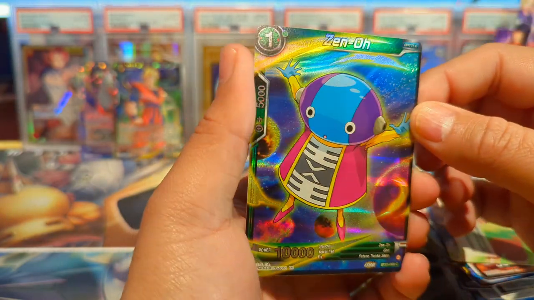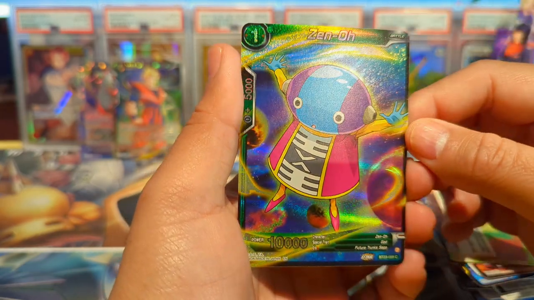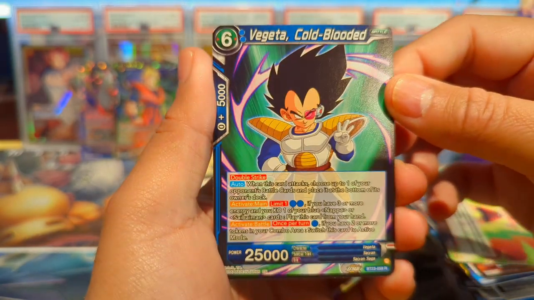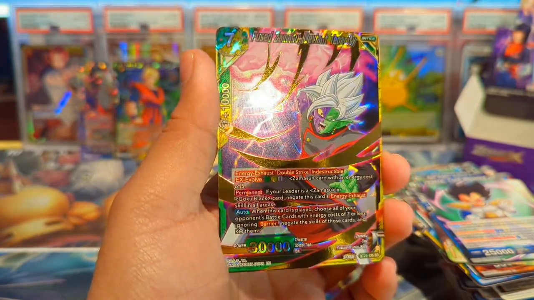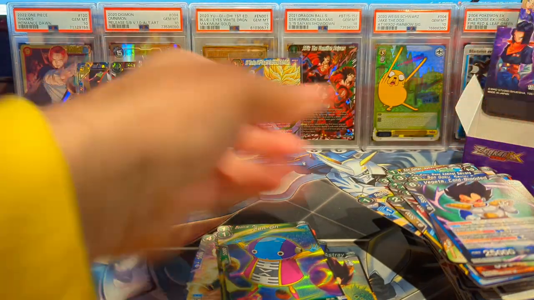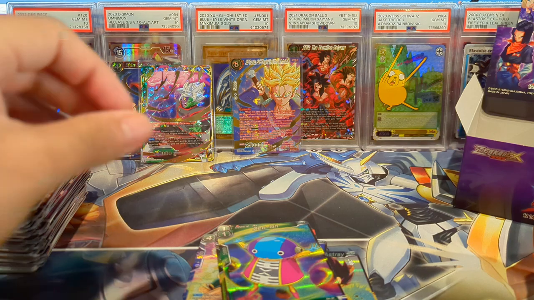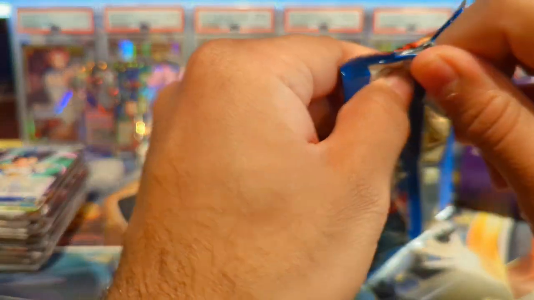We have a hit in here too. We have a Zeno, which looks phenomenal. I love this in the reverse foil art. We have Vegeta, Cold-Blooded, and hey, there's our box topper. We have a Zamasu Deviant Tenacity SR. All right, we're going to move these over onto this side here. We'll get into the right side of the box.